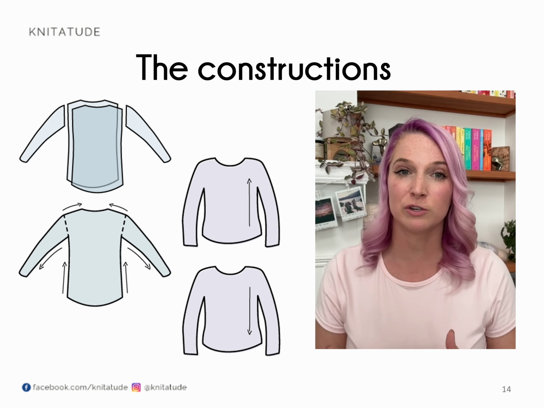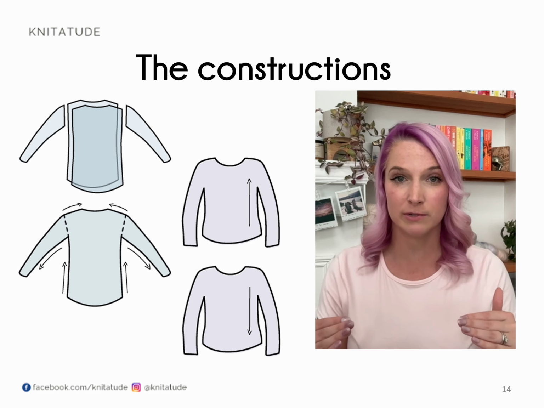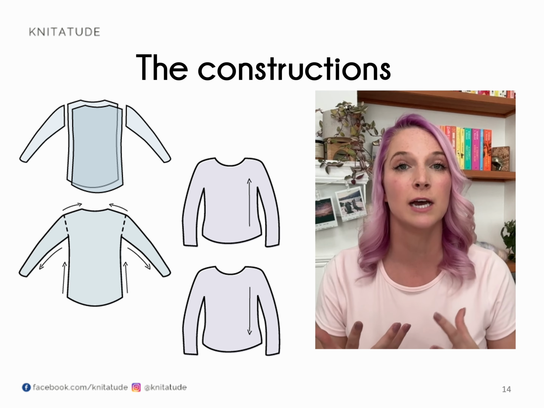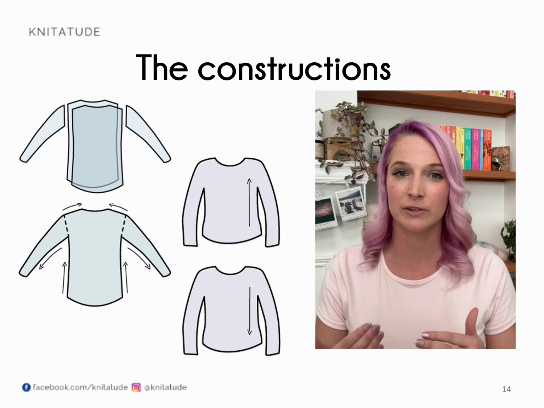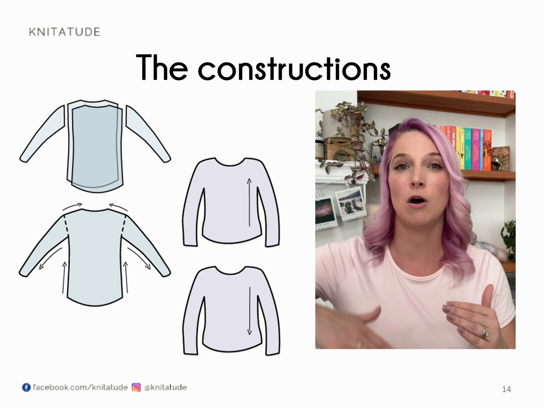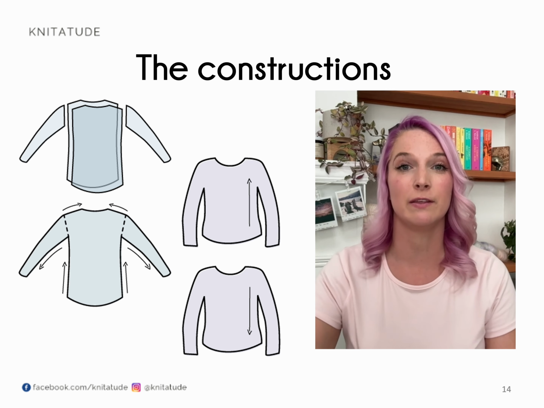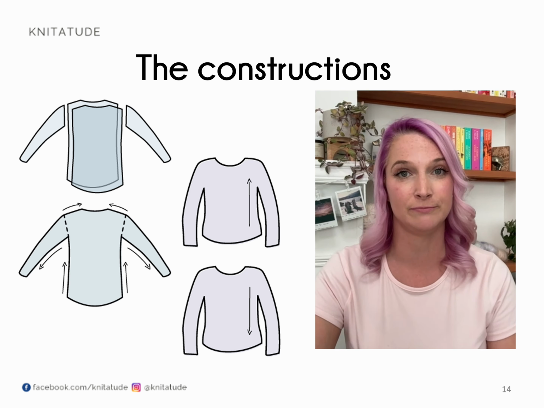You have seamless, which means that there are no seams and is worked in a fashion where you essentially don't have to seam anything at the end. You have bottom up, starting at the hem and working all the way into the neck, or you have top down, which is started at the neckline and then worked all the way down to the hem.